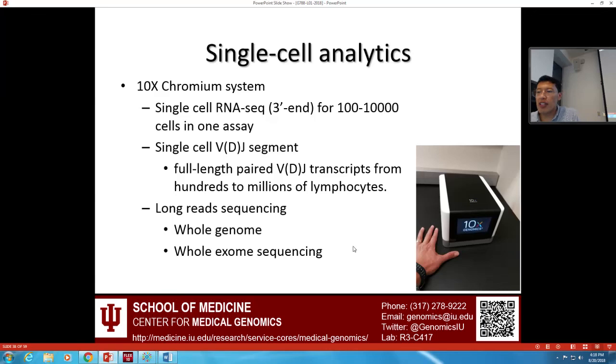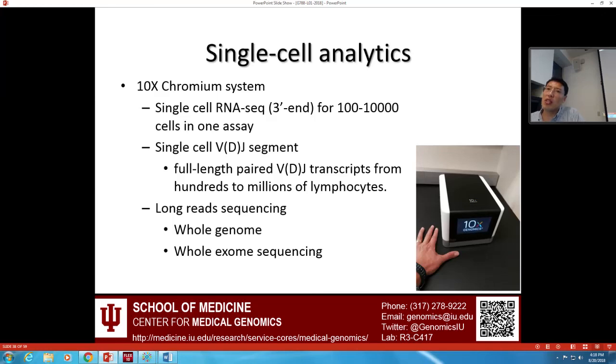And we also have this single cell instrument, which is a 10x Genomics. And this is a very small instrument, right? I couldn't believe I spent $100,000 on this. When they were being delivered, I felt like this is just a toaster. And this is my hand, so you have my watch to prove that. So you can see how small this is. But it turns out to be really powerful.